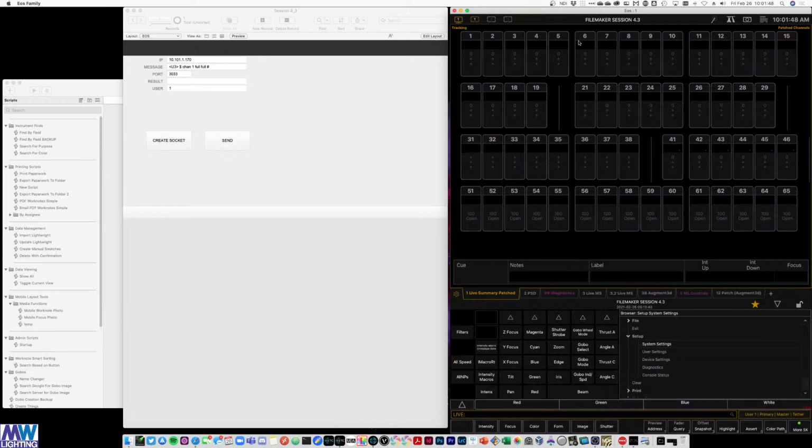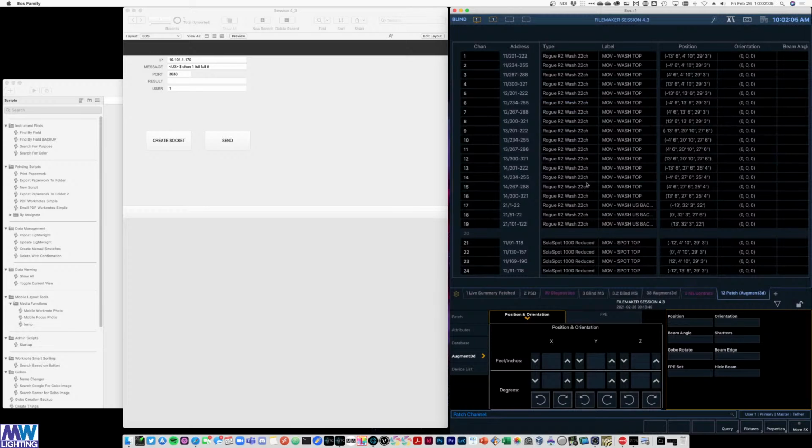The data you're going to see in here today, I pulled in a new show file that I'm working on just so that I had a patched rig. The data we had been using previously was for a show, but I didn't have it actually patched in the console. So what I would recommend, if you don't already have a show patched, it doesn't have to be an actual moving light kind of thing like this: go ahead and patch yourself just 10 dummy dimmer channels, 1 through 10, something like that, so that you have something to turn on while we're doing this demo.